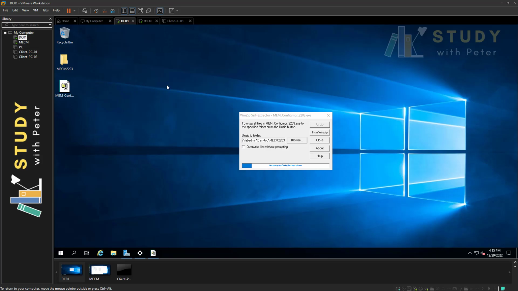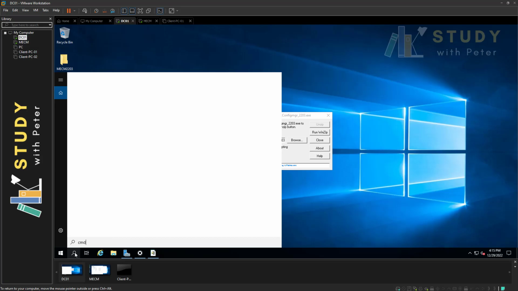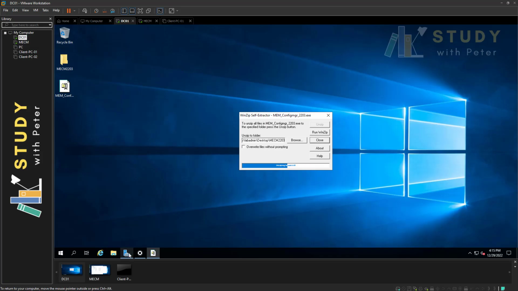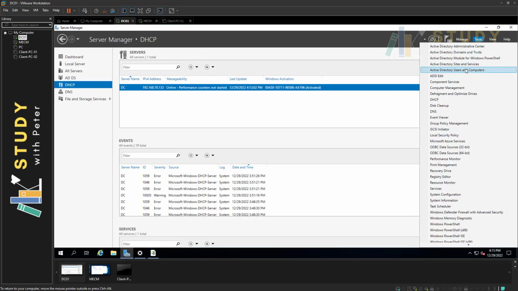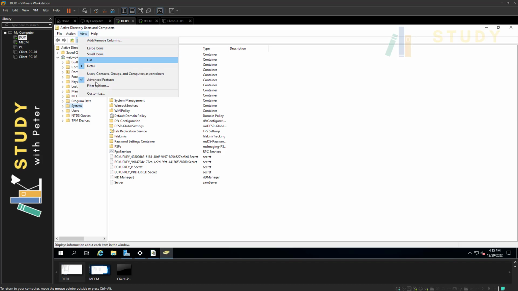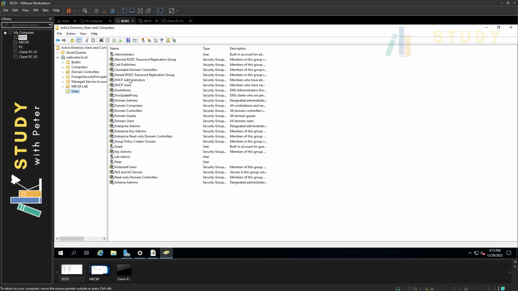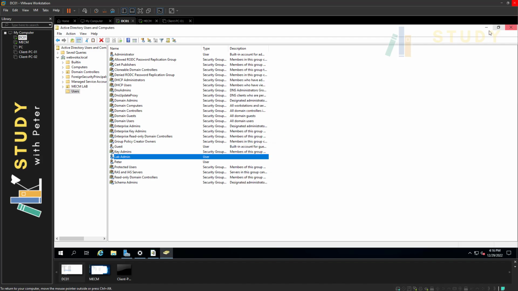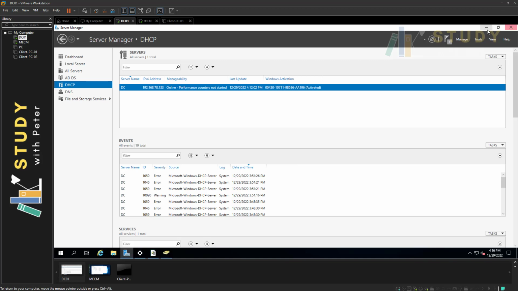Alright guys, I just wanted to mention here that the account that is used to log into this domain controller, we need to make sure that, I'm going to check who am I. Okay, I'm lab admin. We need to make sure that this account actually has schema admin permission. So we can go check that. Go back to user, lab admin, properties, member of. Okay, schema admins. It's good because we need that to run the extension.